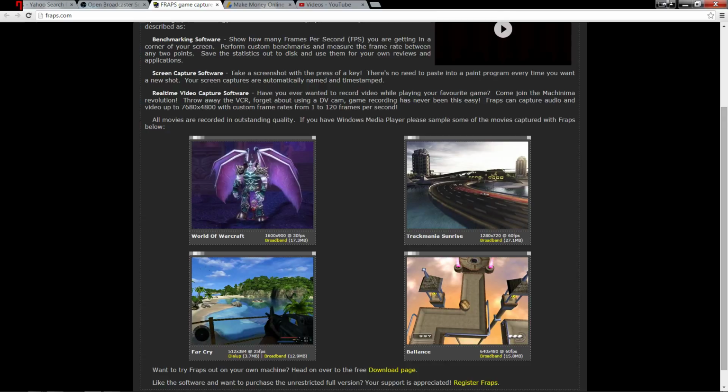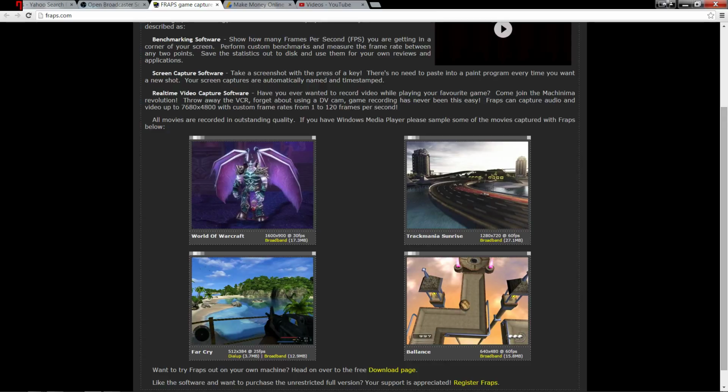And this program does a lot of really, really cool stuff. And so it has a high RAM and CPU usage because it's doing all that stuff in the background, or it has the capability of doing all that stuff. And so it's a little bit more bloated than, say, Fraps is. And that's the problem I've run into with this software right here, is that it does use quite a bit.